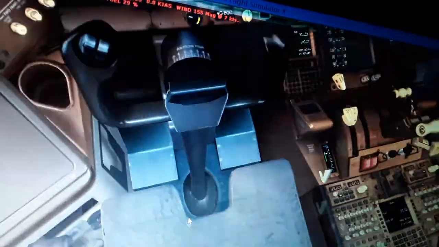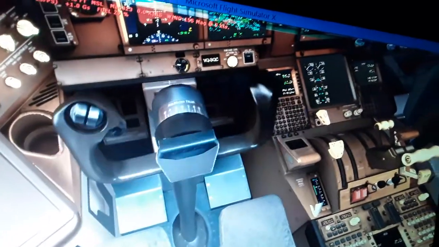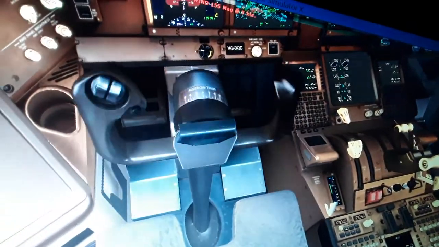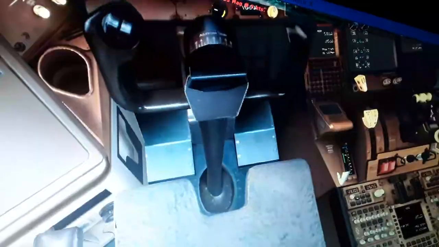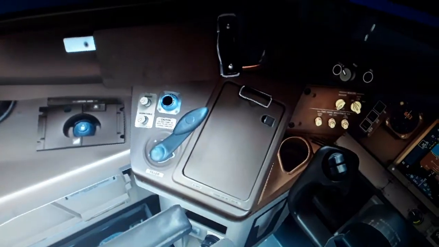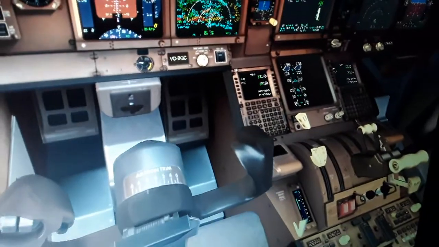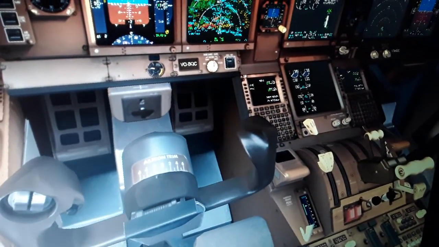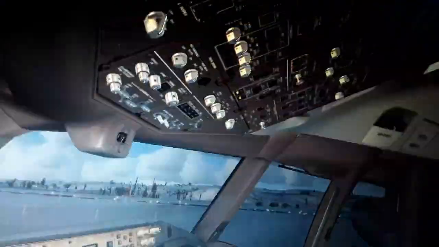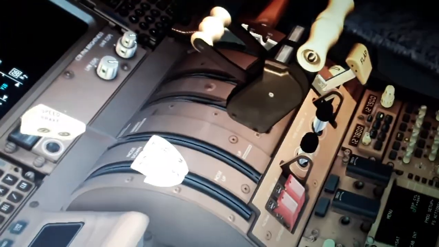You can see the flight controls here. You can see we have the rudder pedals for the vertical stabilizer rudder. So we have a couple things. We have the speed brakes here, the speed brake lever.